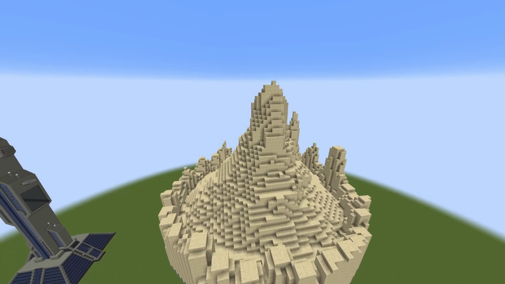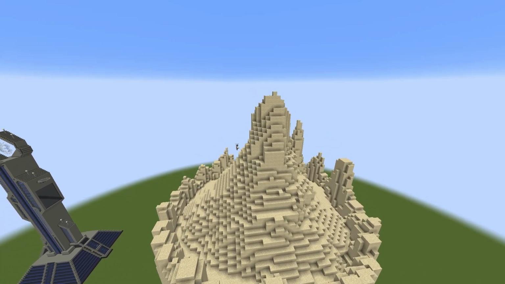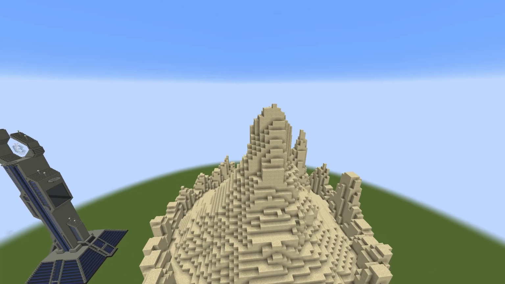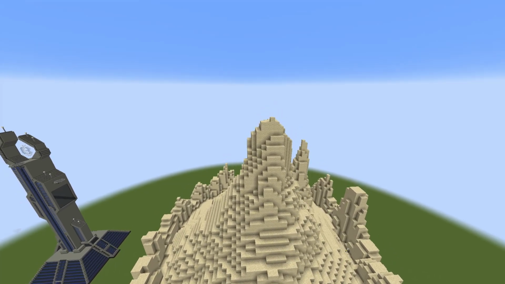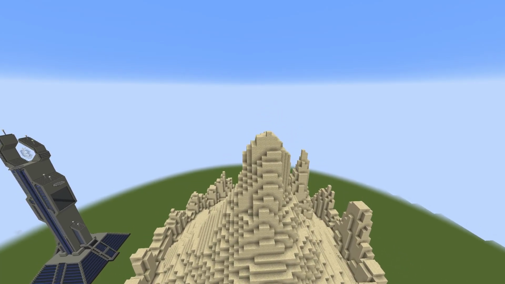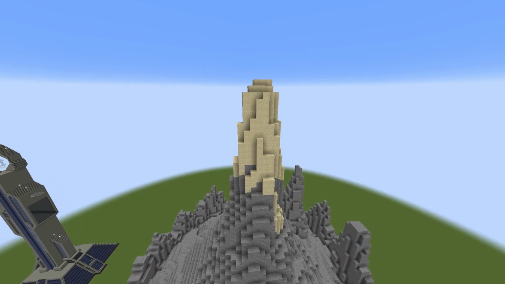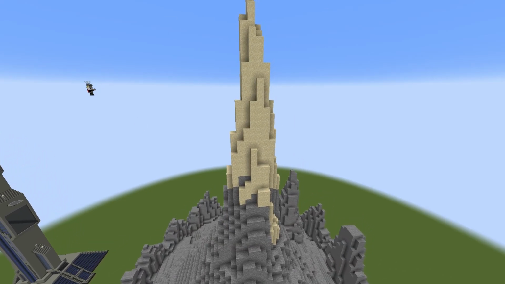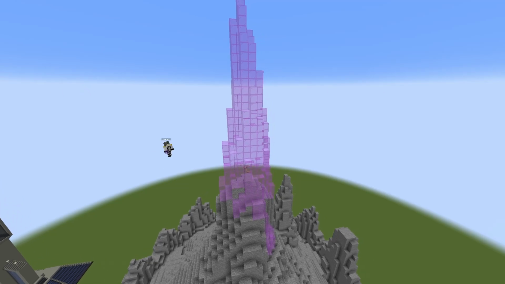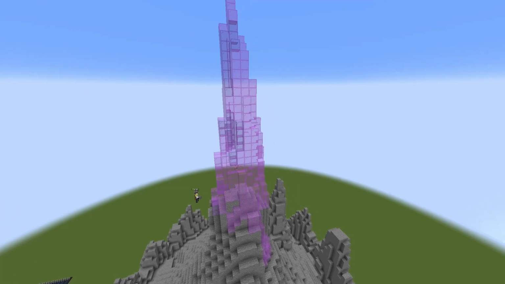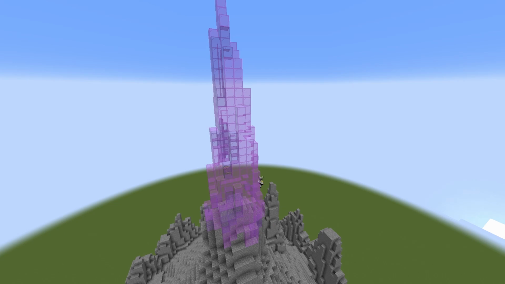Then I started smoothing out the spike by hand to make the shape right. I'm doing it by hand because the smooth brush world that it has is not that good. It has its pros, that's why I briefly used it to get rid of the remains of the sand spheres. But the con is, it wants to make everything flat, so to achieve the right shape I have to make it myself. If you know any better way to do it, leave it in the comments.